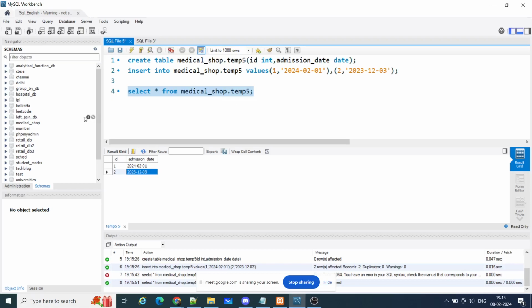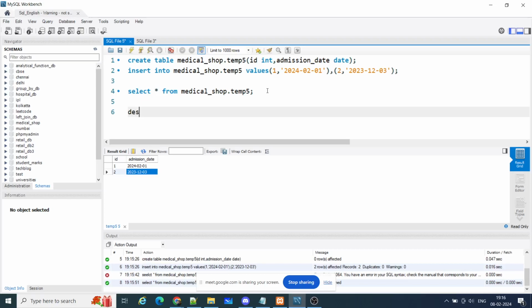So why am I telling you this? You have inserted records earlier, right? But my concern is that you have created earlier with varchar data type. Now I am inserting it as date data type.